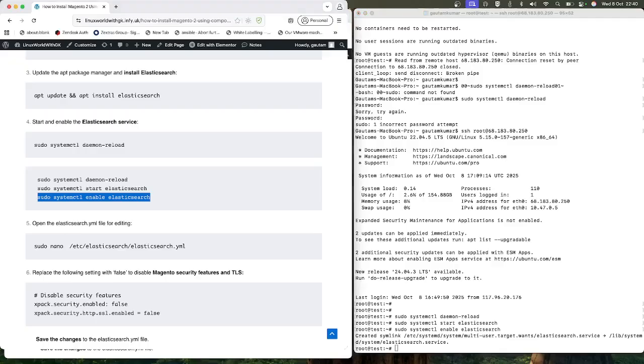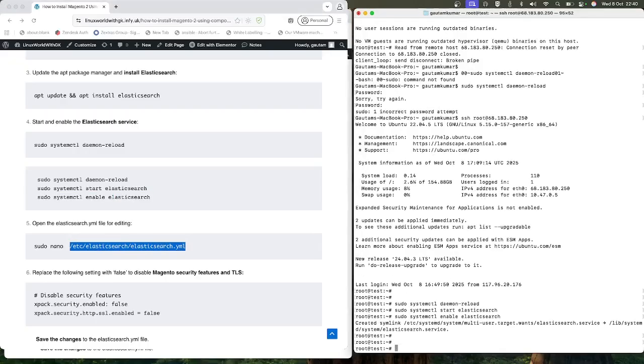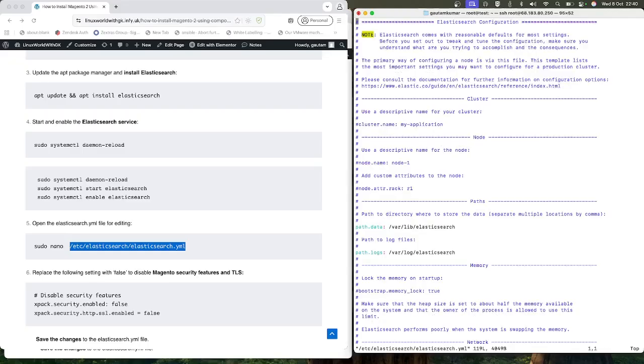Yeah. So now I will open this Elasticsearch configuration file and I will make some changes. I always use the Vim editor. You can use any different editor.